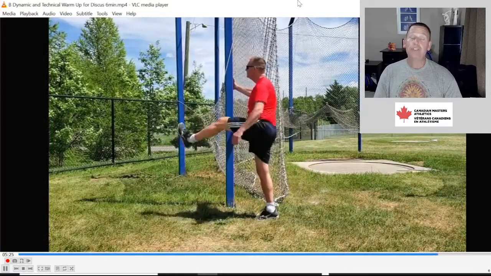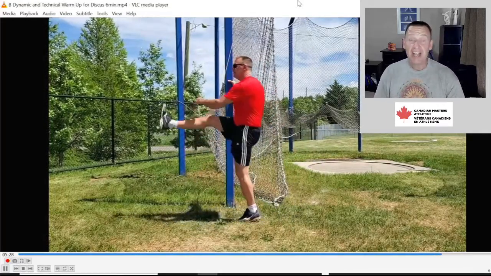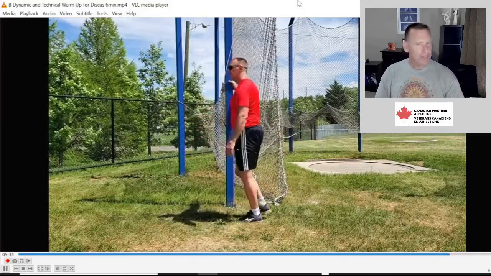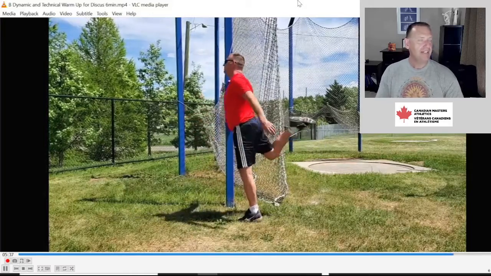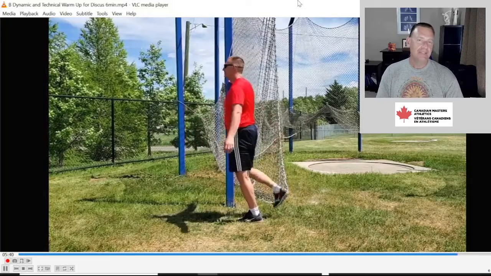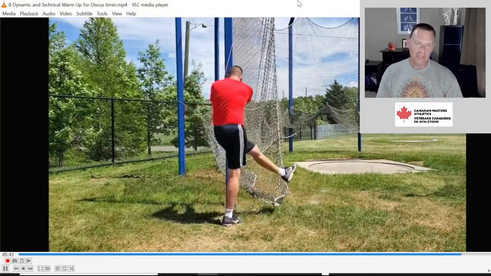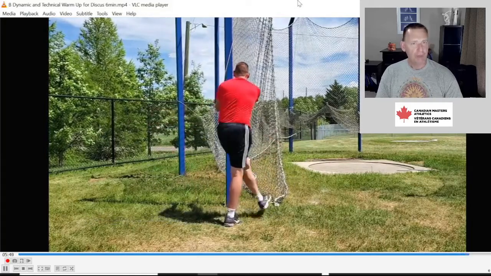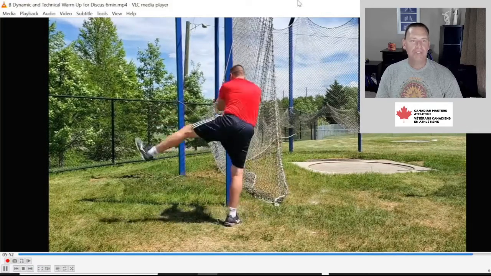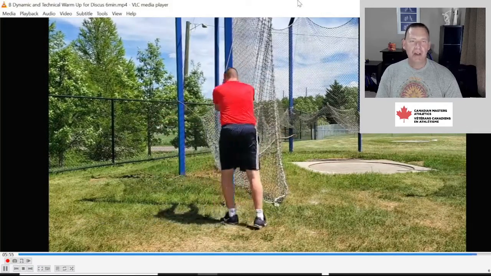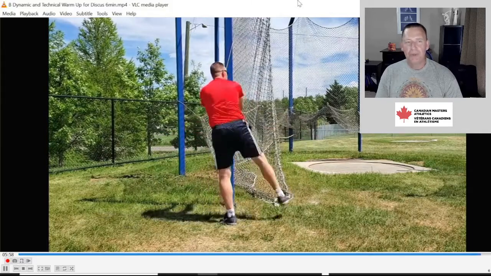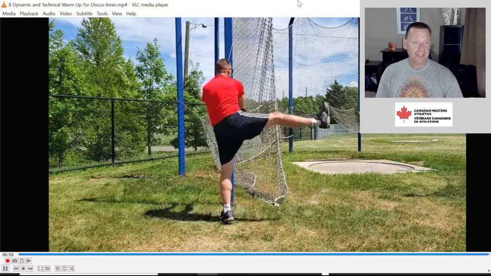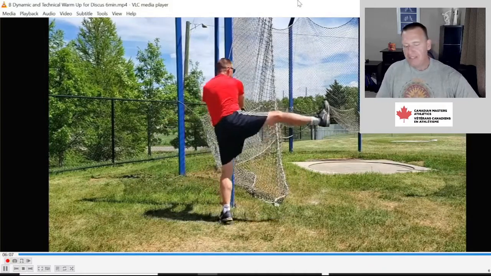So forward and back for sure to get the front of the hip going, but side to side. If you don't do side swings on your legs and then you step into the circle and you hit it wrong coming out of the back, what you're going to find is you're going to get a groin tear, and those things do not heal quickly. So make sure that you're doing at least a little bit of these side swings just in case things go wrong. Okay. Toe points forward for the most part. Make sure that you've got some good activation at the top. And it also promotes good mobility because, of course, you're able to get full range of motion when you are working through this before you get into the circle. Okay. So that's the warm up for the most part.